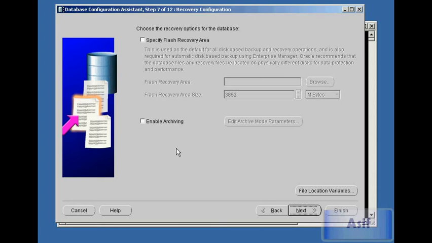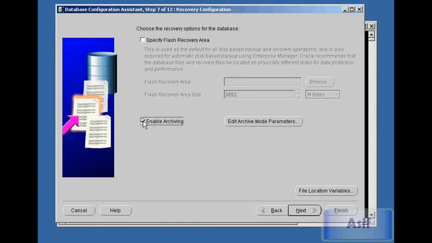If you want your database to run in archive log mode, you can specify it from here, and if you don't want it to run in archive log mode, you can just uncheck this checkbox. By default it is unchecked.